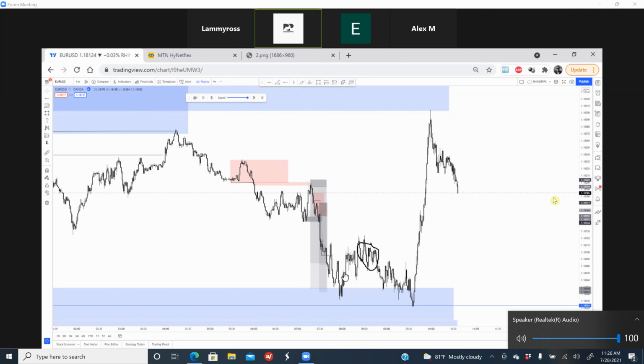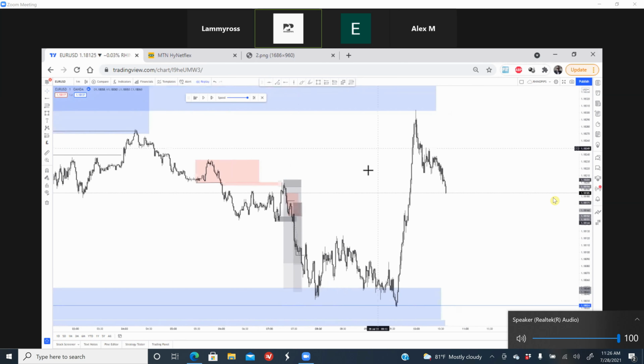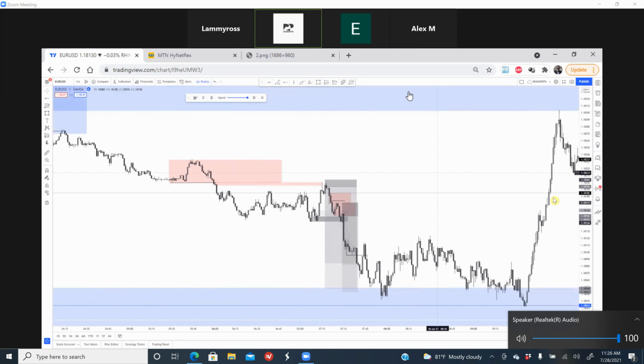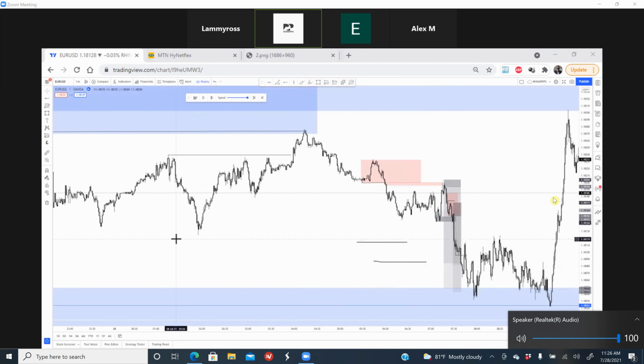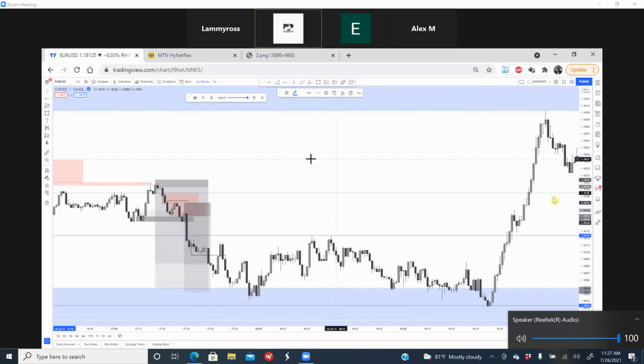The reason is because he knew that, okay, that is a turn. Do you understand? He was looking in the past, he could see some kind of structure points right here. You see that? That was mitigated. This right here. That's where this price came back to mitigate. So when he mitigated it, he only waited for confirmation.